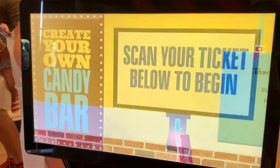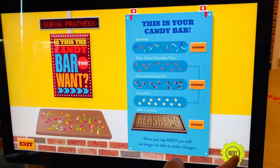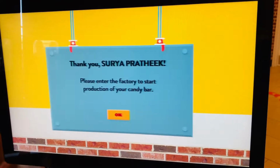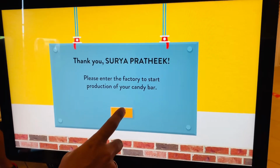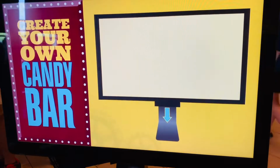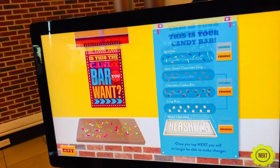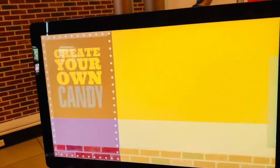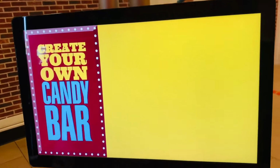And it looks so cool to see it, right? Let's take a look at what I selected. There are sprinkles, semi-sweet chocolate chips, chocolate cookie bits, crisp rice, and white chocolate bar. I think it's gonna be super yummy when I do it. We are preparing the chocolate virtually here. But next, we'll do it directly. So now everyone's is done. And now we're gonna go.